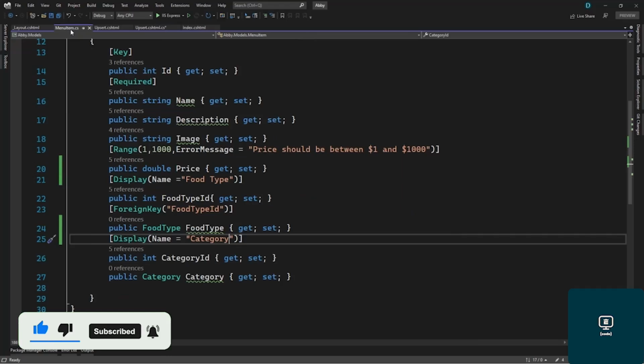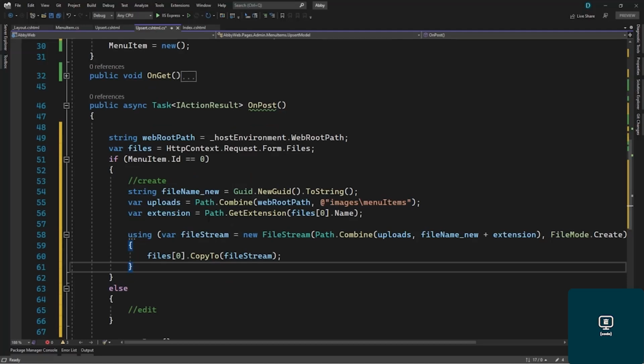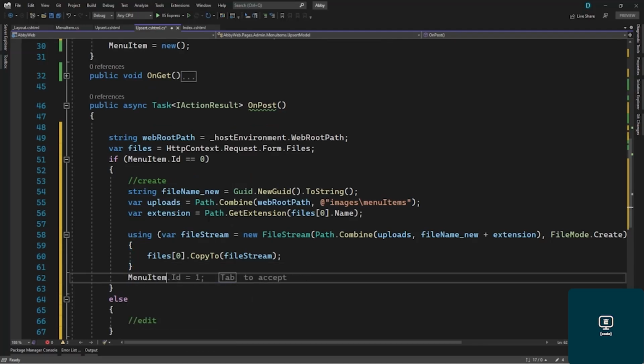Once that is uploaded, we need to modify the image string right here. So if we go back, we will say menuItem.Image is equal to, let me add an @ sign to escape that. We will say /images. In there we have menuItems, and then we want the file name and extension.